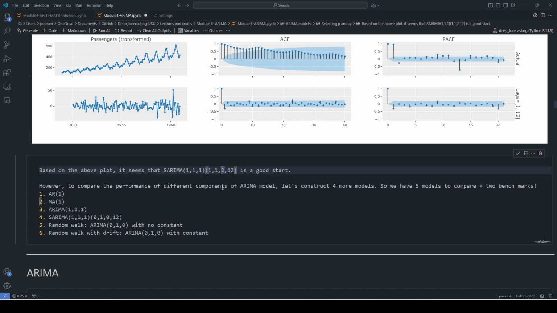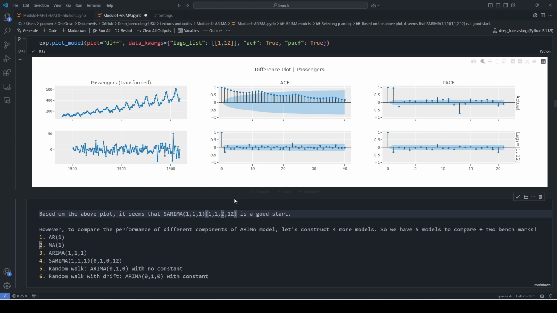Again, this process, as you're guessing, is very subjective. Not very, but it's relatively subjective. How do you read these things? But again, as I said, there are some rules.